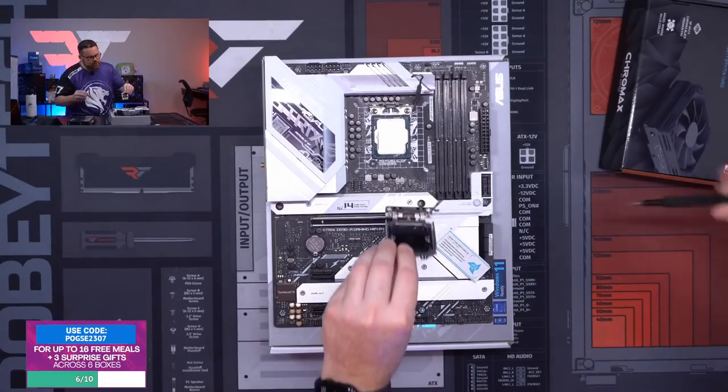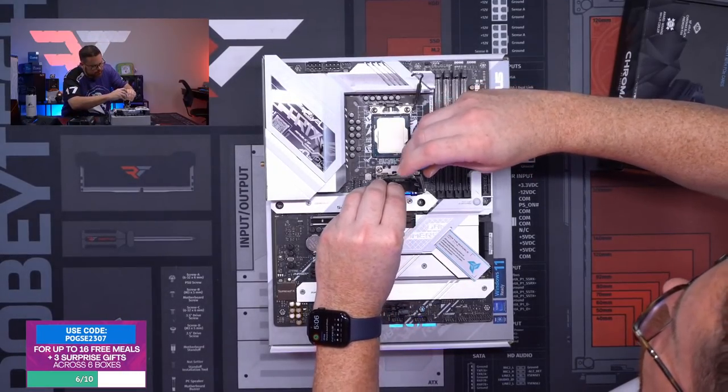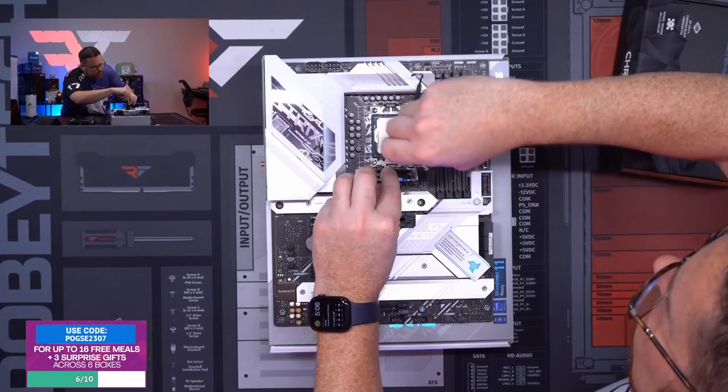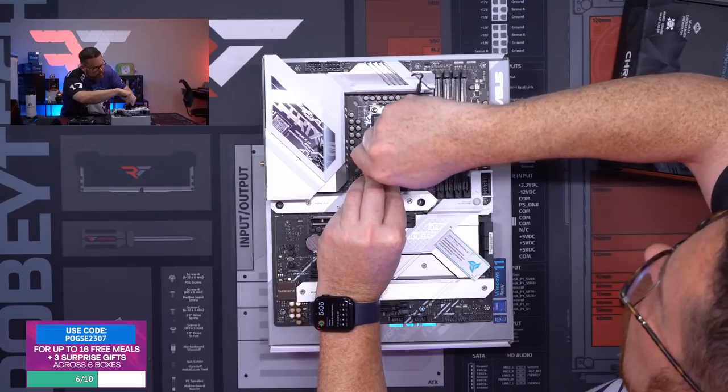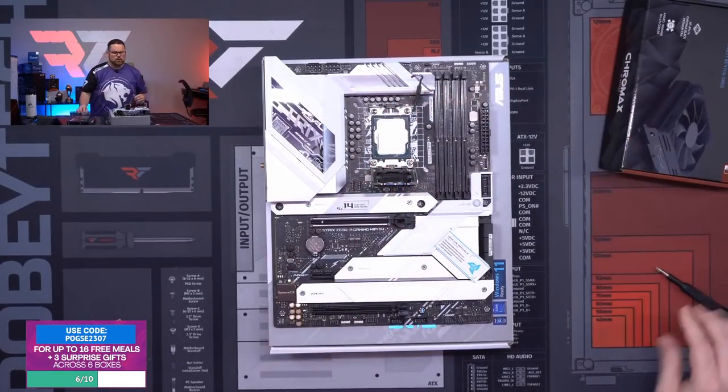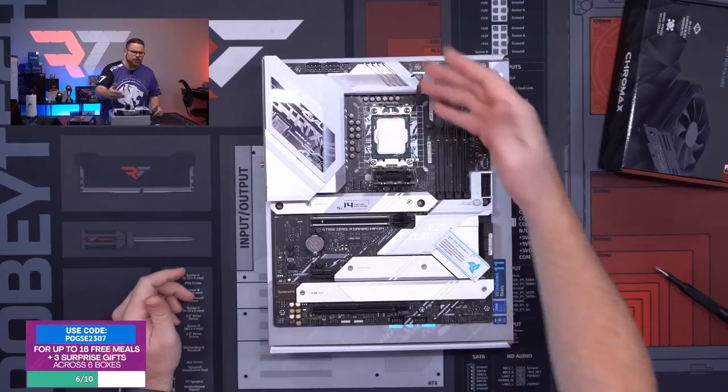If you end up having an issue with your board, please make sure you remove these before you send it back, because Intel's been kind of picky about this modification. But we have definitely seen pretty big temperature differences when we do the washer mod. Okay, so washers are installed.